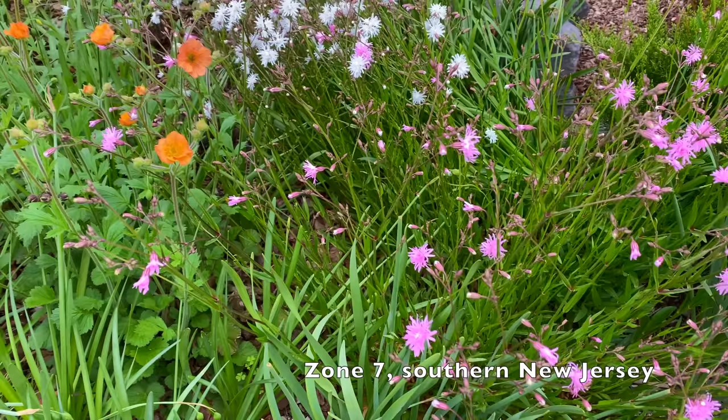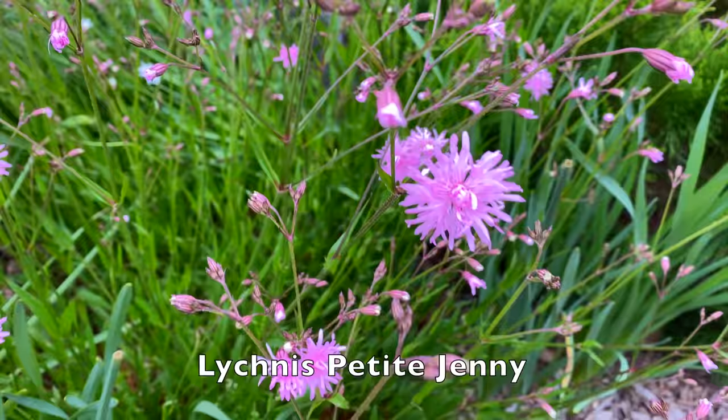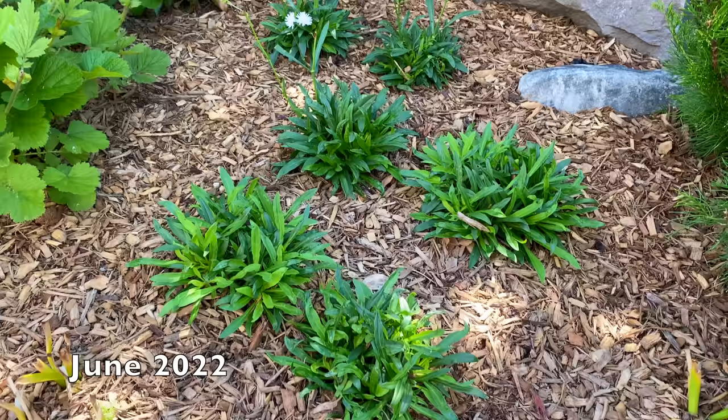I'm out here early in the morning and I'm going to start with this beautiful flower which is Petite Jenny Lychnis. I planted this last year and I'll put a little video up to show you what it looked like after I planted it. It was basically a nondescript looking perennial. It didn't even get any flowers last year and that happens quite often.